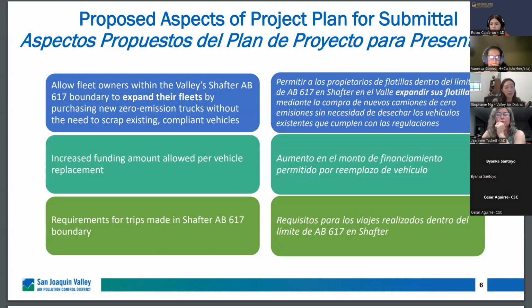Just in terms of, I think you provided some really great background on that first point, the reasoning behind it. The reasoning for the second one is these challenges that Janine and I have been mentioning, just in terms of businesses taking that leap. Part of that, I think the barrier is the financial risk that they face. And so that's really the purpose behind that second point. And the third point is, of course, we want to make sure that all of our CERT measures are focusing on the impacts and reducing pollution in our boundary. And so that's what that third point is, to ensure that there are trips made within the boundary.